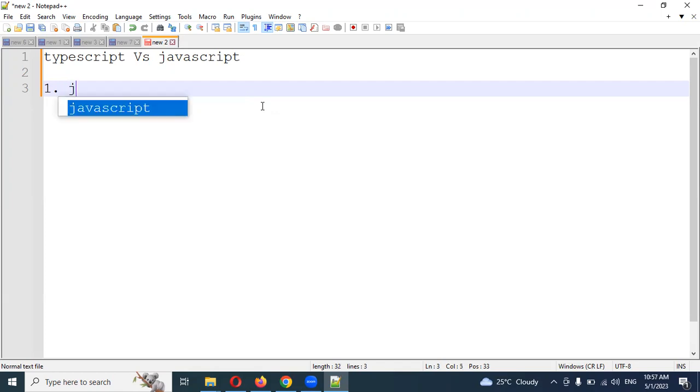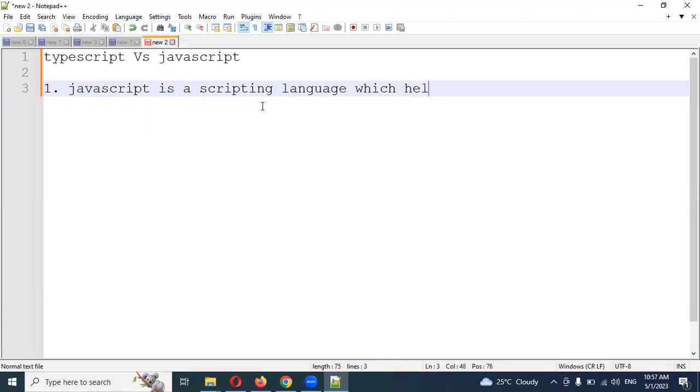Now, JavaScript is a scripting language which helps you create interactive web pages.